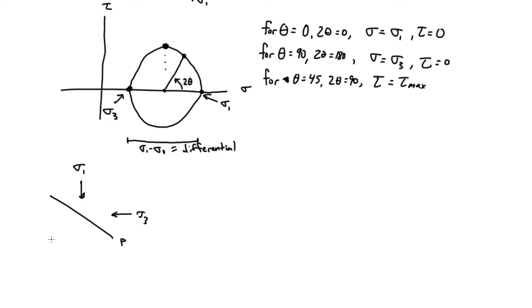The plane of interest - we talked about earlier, we defined theta as relative to some horizontal surface. We could also think of theta as, if we draw the normal to the plane of interest, this is also theta. So the angle between sigma 1 and the normal to the plane is theta.